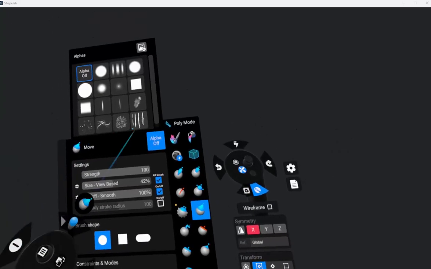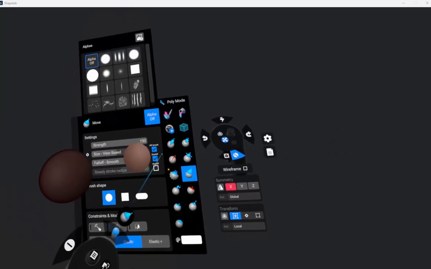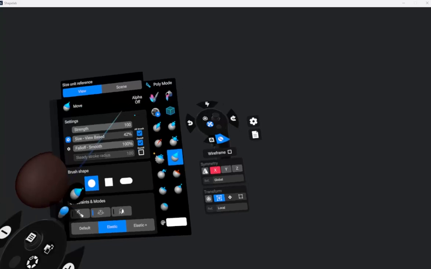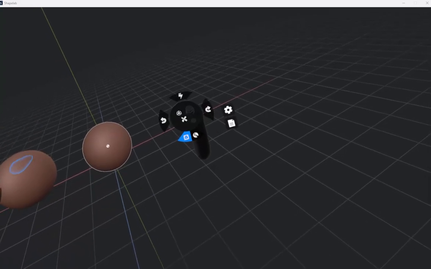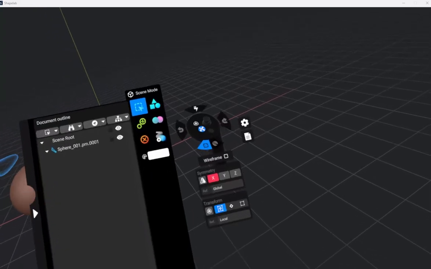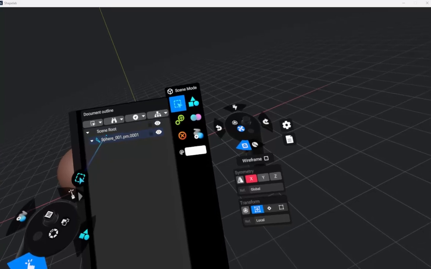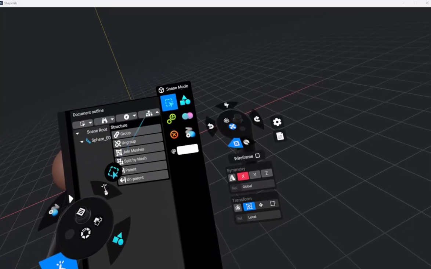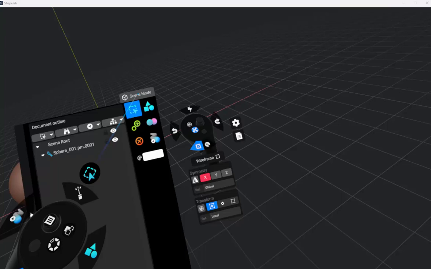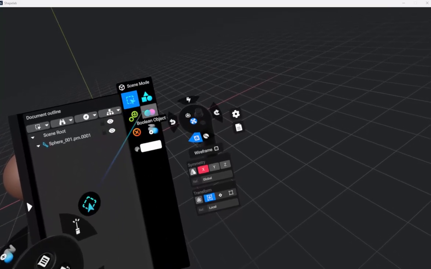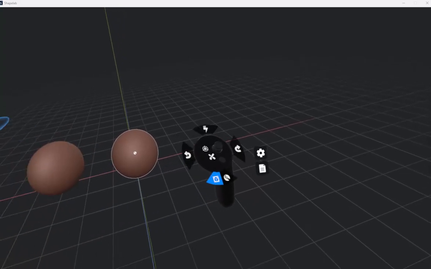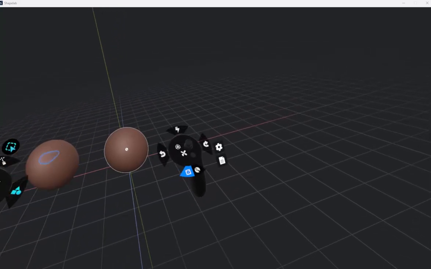So now all our sculpting brushes are here. And then if I switch into scene mode, that menu is context sensitive. So when I open it, we have our outliner, we have our extra tools here from the scene mode, and then we have our scene mode specific tools here as well. So think of it like a scene layout mode and then a sculpting mode.